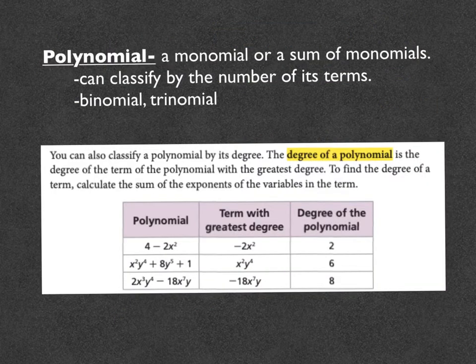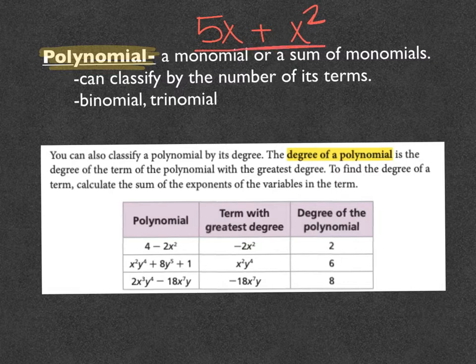All right, so our next vocab word kind of goes back to those ones we just learned. There's something called a polynomial in math. And basically all that is if you take a monomial, so maybe just like 5x, and then just that by itself, that's called a polynomial, or if you add another monomial with it. So if I added like, let's say x squared, that's another monomial just by itself. This is a polynomial now, okay? It actually has 2 terms, so I actually can classify it as a binomial.